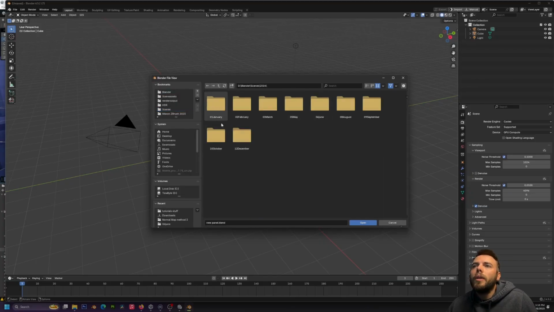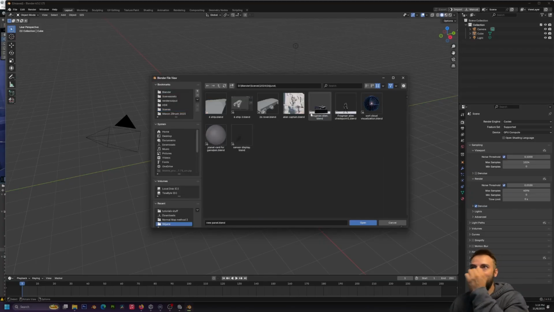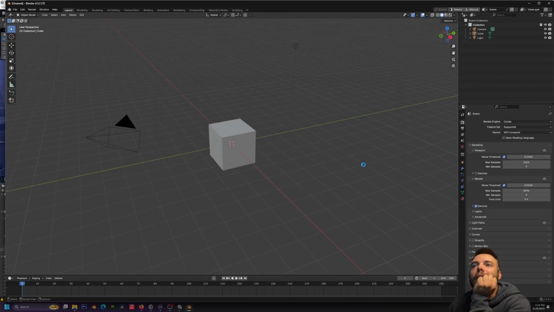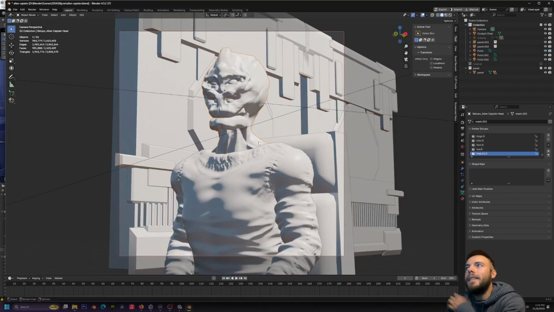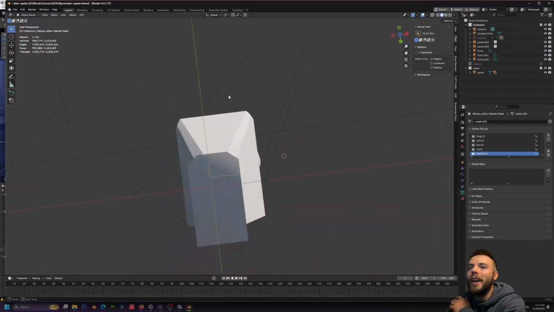I think it was 2024, maybe June 2024. Yeah, I nailed it. So Alien Captain Blend here, modeled him during the game jam as well. Takes a while to load. And I slightly rigged him.